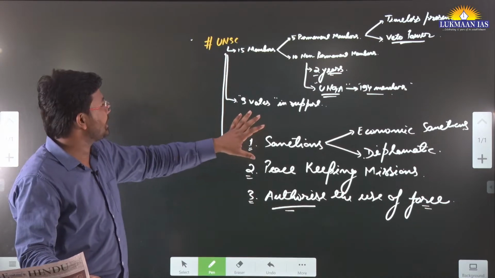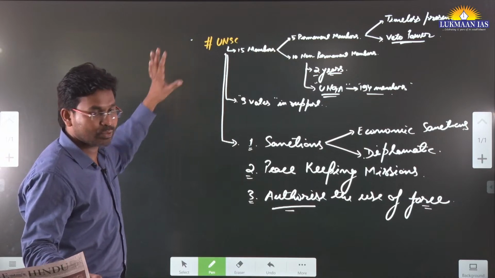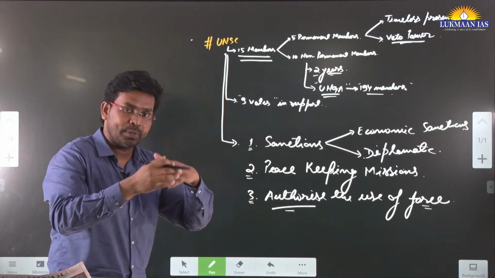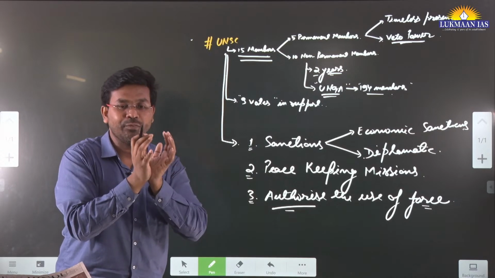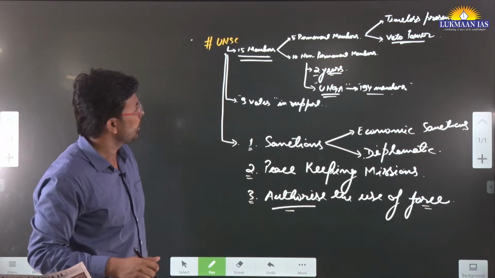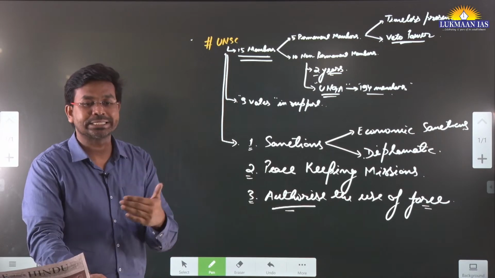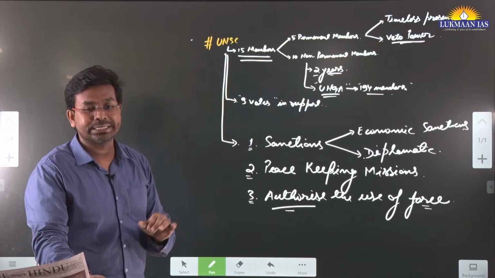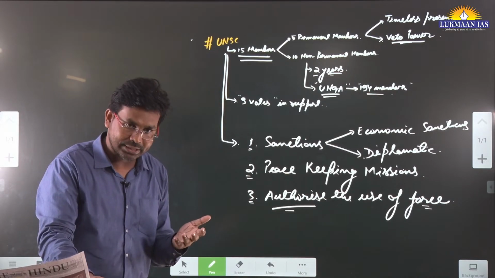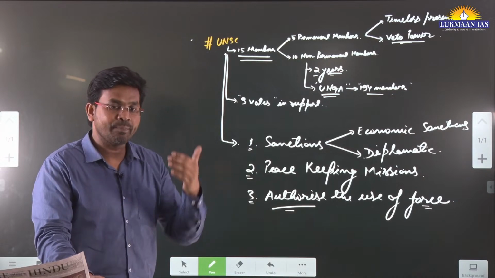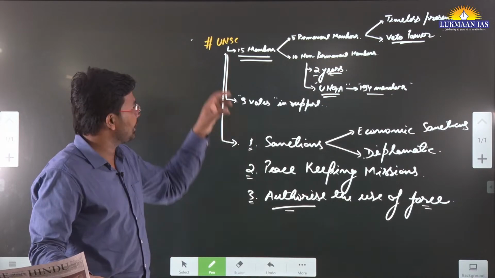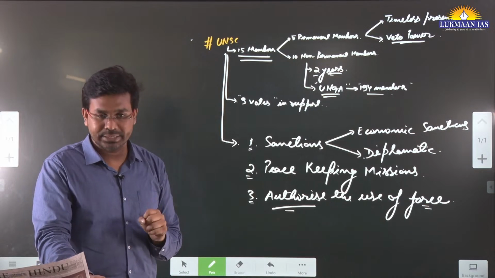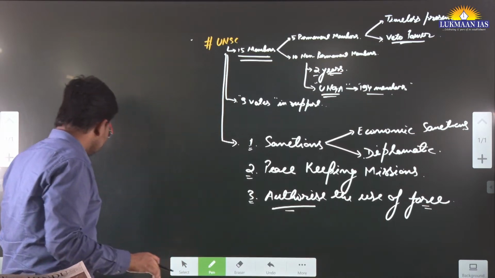So UNGA is there, then United Nations Security Council is there. This United Nations Security Council is considered to be a very small body and very powerful body, okay. That's why India seeks a permanent membership in the UNSC. Many countries are seeking reform of the United Nations system, and by reform most of them mean that there should be a reform in the United Nations Security Council system itself, okay. So this is the thing.